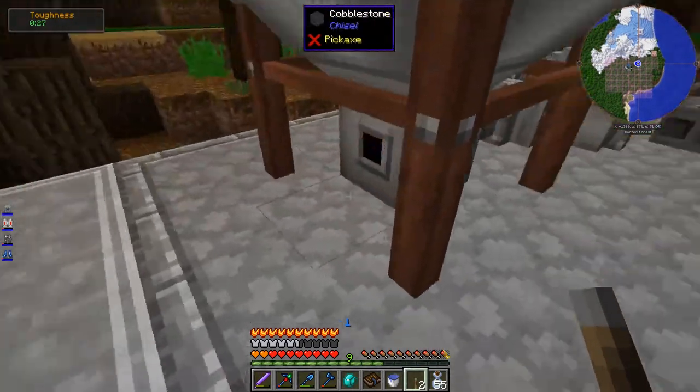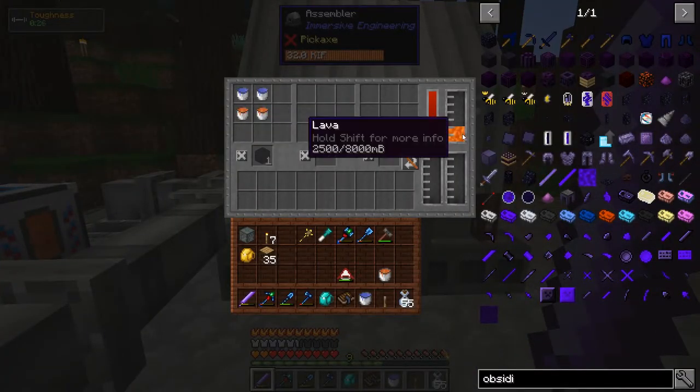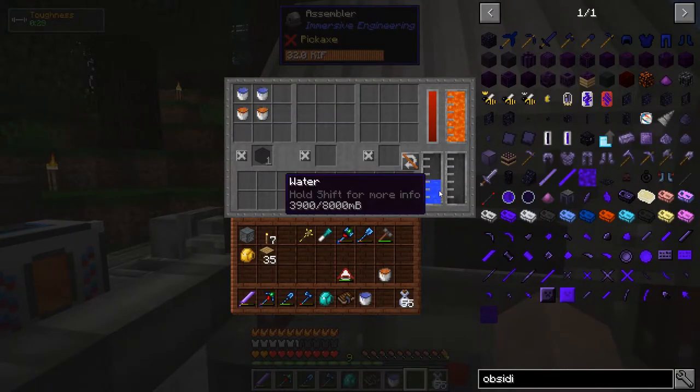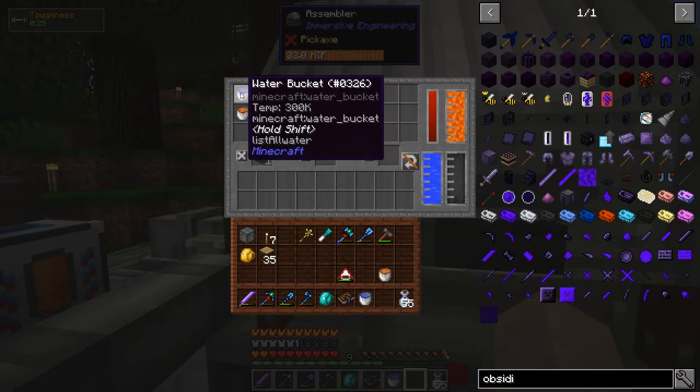So, loop. Aha, there you go. Super fast. Oh, that is beautiful. Yeah, look at that. All right, well, it's got everything it needs, so... Why isn't it making obsidian? It's got power, it's got lava, it's got water.